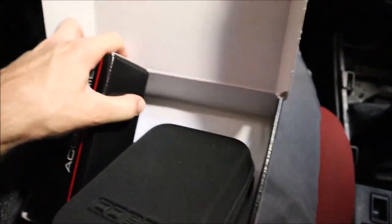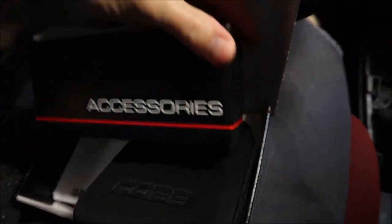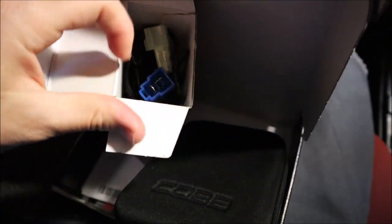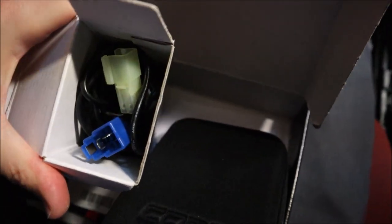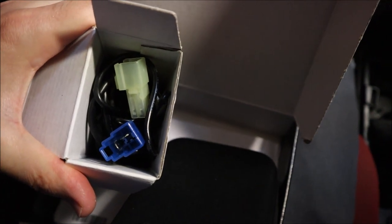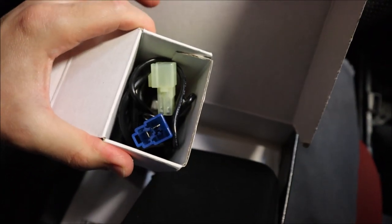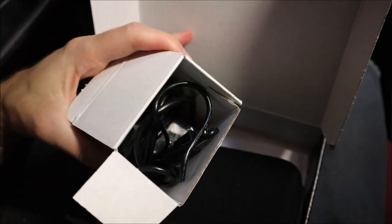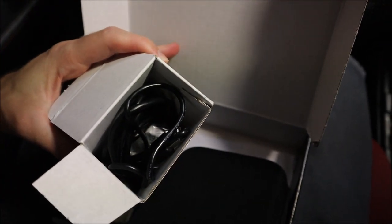And then over here we have what you're gonna need to get the install done, all the accessories. There's a couple little harnesses there, depending on the car, the application you have. It's gonna walk you through a series of steps, and then it has the Accessport cable for actually hooking it up. You've all seen cables before. And that's about it, so it's in the box.